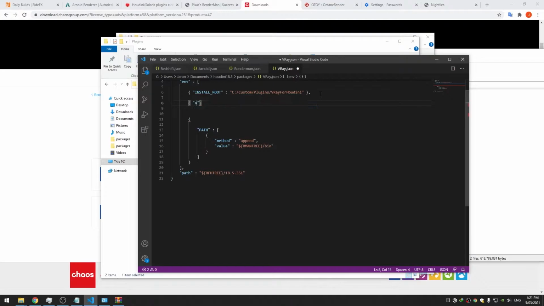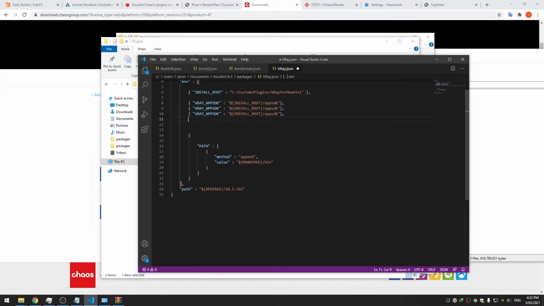First one is going to be called V-Ray app SDK. And this one is going to be where the install root is. So I'm going to say ${install_root}/app_sdk. I'm just going to copy and paste this 3 more times.